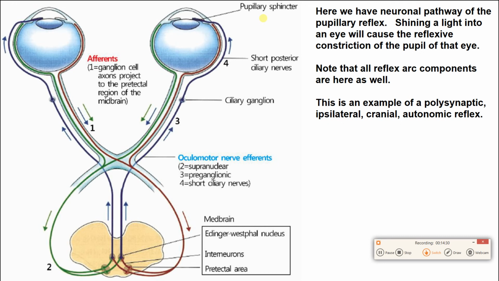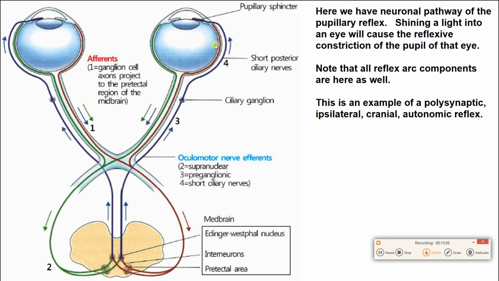Now this makes sense. When you shine a bright light into your eye, you want your pupil to get smaller so that less of that bright light gets in there, because it's not a great experience to get that bright light shining right in your eye. So we got all the same components. We're going to have receptors in our retina. We're going to have sensory neurons, interneurons. You can see the interneurons are labeled down here. Motor neurons too. And we also have the effector, which will be the muscle in the pupil itself.